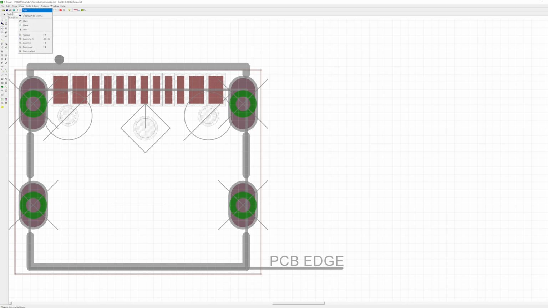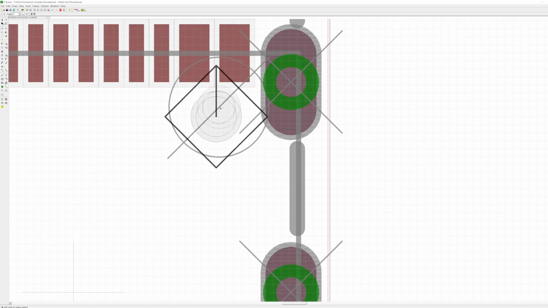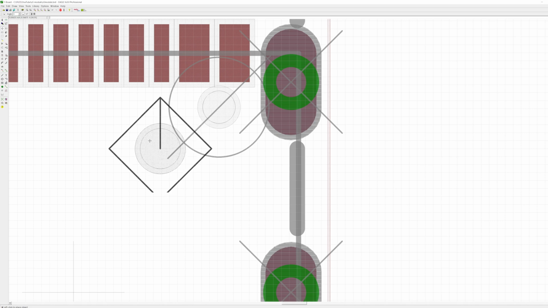So now I'm going to go up here, View Grid, and let's make this smaller. So half of that would be that. Okay, so it's not going to be exact with this grid measurement. That's probably okay.